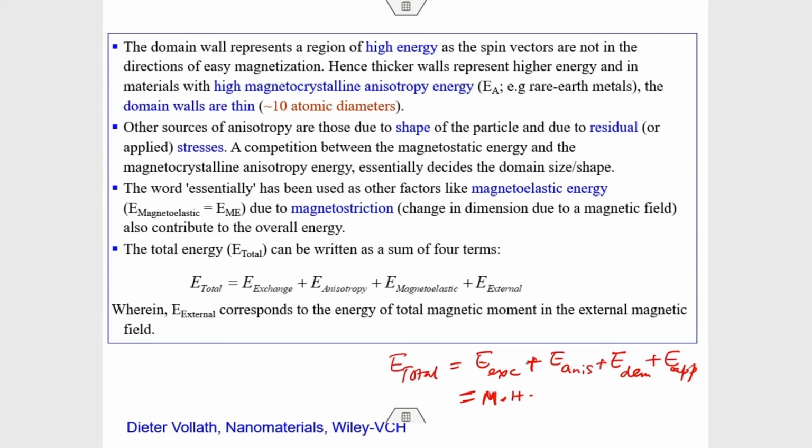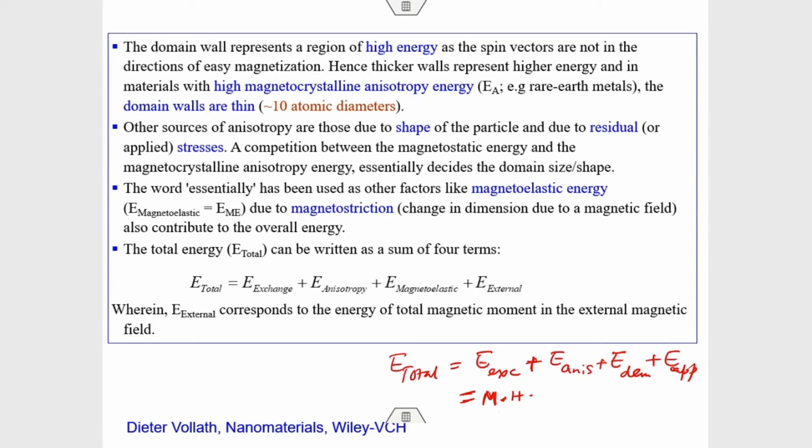Thus, for a macroscopic ferromagnetic material, all the magnetic moments are aligned in the magnetic direction, although magnetization vectors of different domains are not parallel. All the magnetic spins will align in the direction of the field, but magnetization vectors of the different domains will not be parallel to each other. Each domain is magnetized to saturation with the moments typically aligned along the easy directions. So, depending on the ratio of the anisotropy to demagnetization energy, this can give open or closed structures. That means depending on this energy, the domain structures can be open or closed.